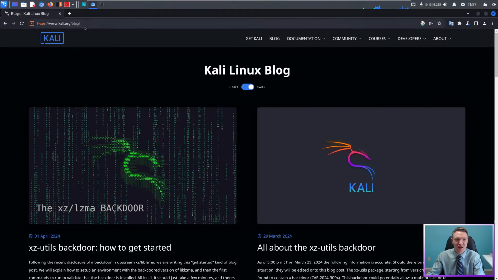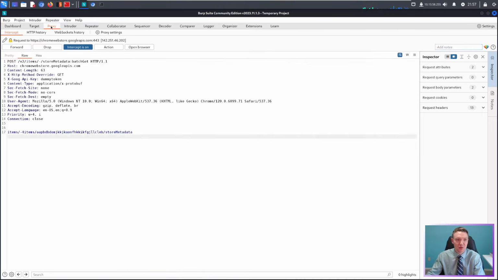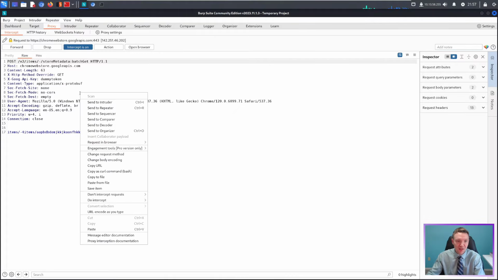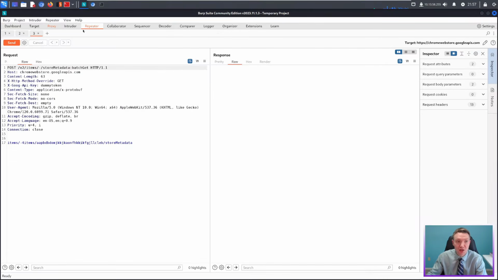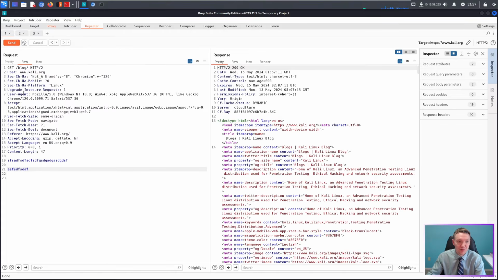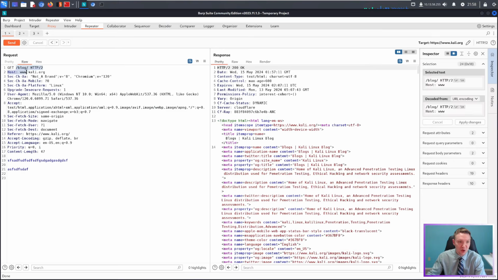Let's say I was trying to test, I don't know, the press pack on the Kali website. Intercept is still on. I can right click and send this to Repeater. So go back to the Repeater tab. We can see here is what I was working with before, the /blog endpoint.